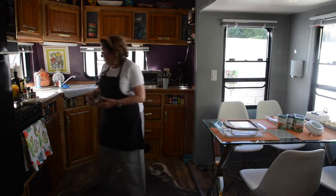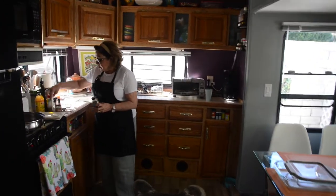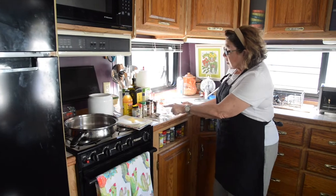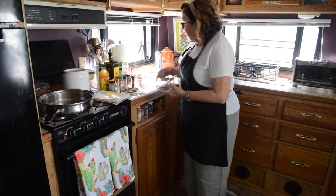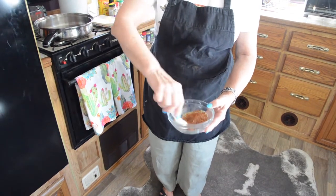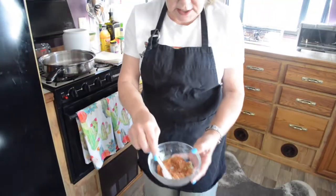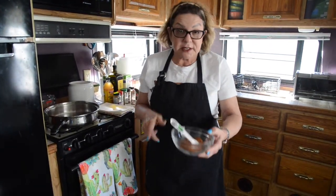So I have all these ingredients and I just want to show you. I've got cumin, garlic powder, oregano, ground cinnamon, and six-chili powder, and I've got them all in a little bowl. I'm going to kind of mush them together, because once we start making this sauce it goes very quickly — and I mean really quickly. Everything comes together real quick with this sauce.